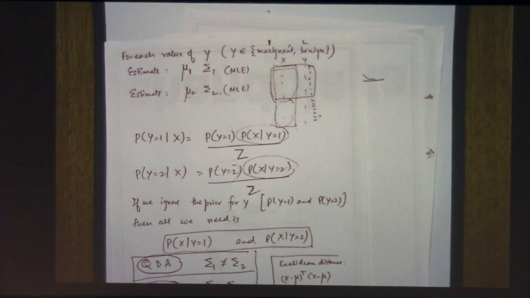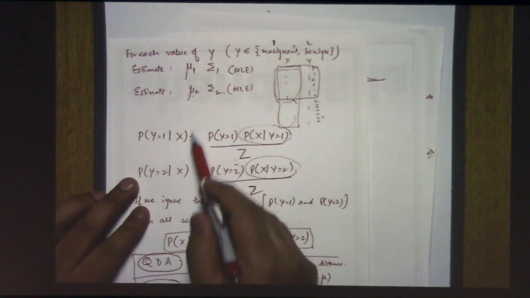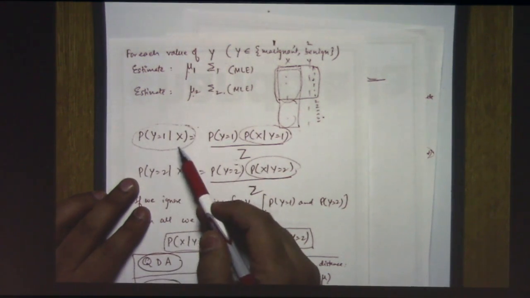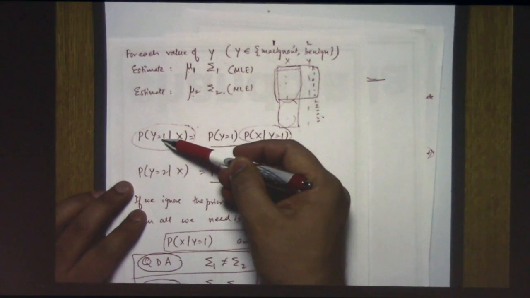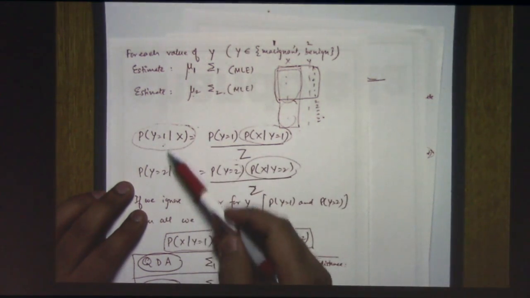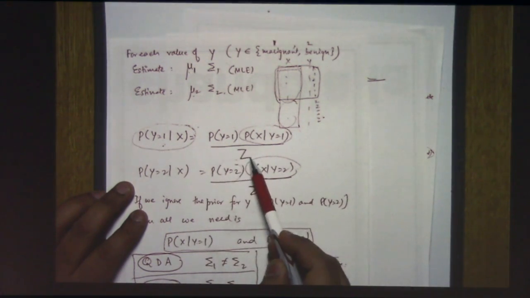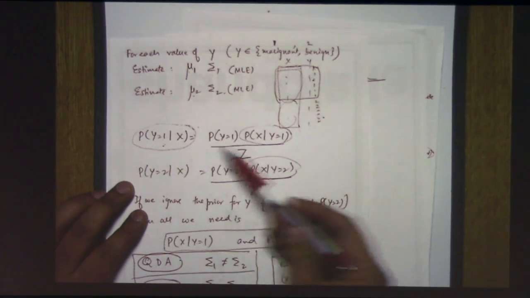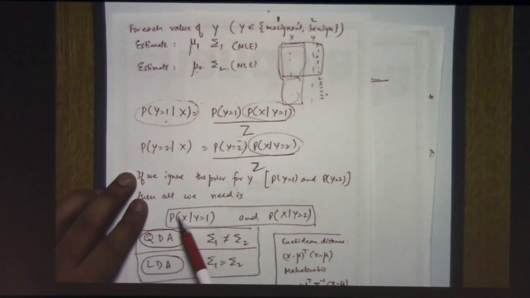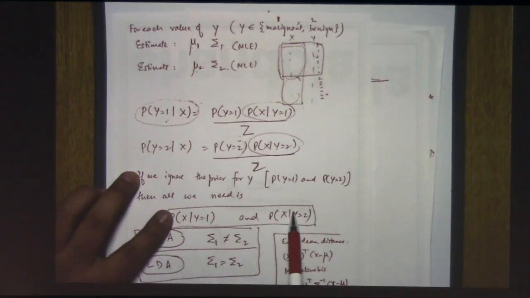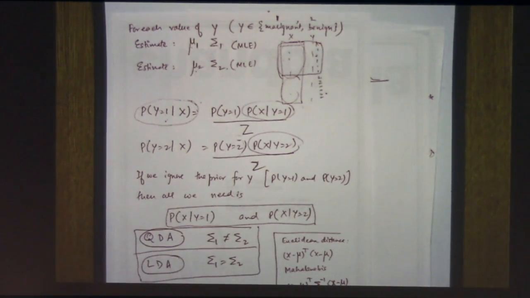At the end of it, you would see this, right? This will be a probability because y can only take two values. When we compute these two quantities, because of this normalization factor, these will sum up to 1, so these are probabilities. But when we are computing these two things, these are not probabilities. They are actually densities, because x can take infinite values.